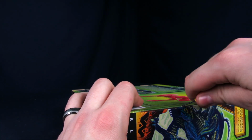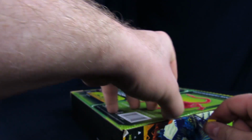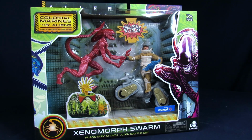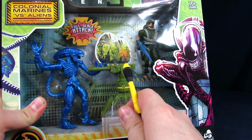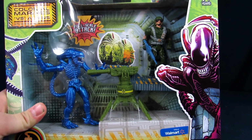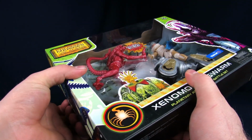Oh yeah, I wasn't really caring about the boxes, was I? Which is, I guess, sort of sad. Because I do really like the boxes because you get the cool comic book art here. I like the presentation on them because even looking at this one here, he's on a guardrail and then there's alien eggs and then that's on its own little platform. It's kind of like conveying a little story. And for $10, that's not bad, actually. I'm going to keep all mine in the boxes.